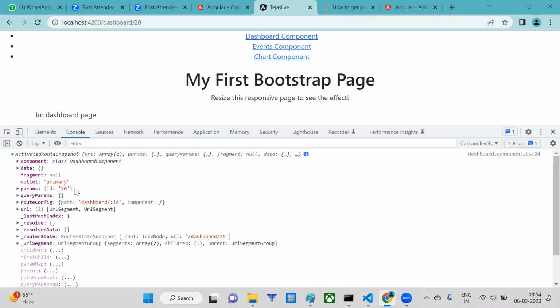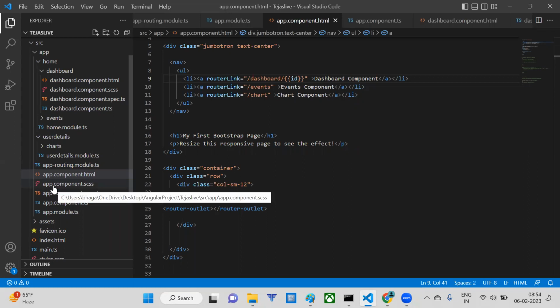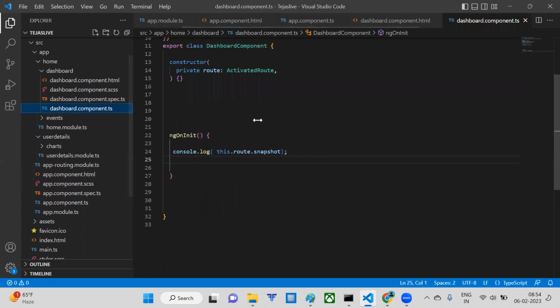So this is a scenario. We will get the ID 20 from somewhere else, we don't know. In real time we will get it from somewhere, like one page to another page or from APIs. If we trigger any particular API, that API is giving the value of ID 20. I want to fetch only the person with ID 20. That particular ID 20 person I'll get from the API only, right? The API will get triggered from the TS actually. From this TS, we are going to trigger this API.